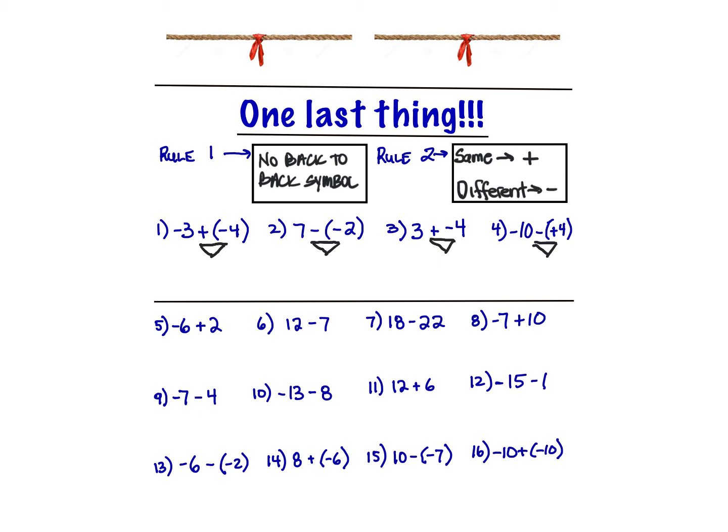All right, so for this very first one, we have -3. And then that positive and a negative are different symbols, so they're going to combine to be a negative. And then we just copy, so this got copied down, and now we copy the 4 straight down. So these two symbols right there just got combined down to a negative. So now we see we have the negative 3 fighting for the negative team, and the -4 fighting for the negative team, which means that the negative team won by a lot. The negative team won by 7 people.